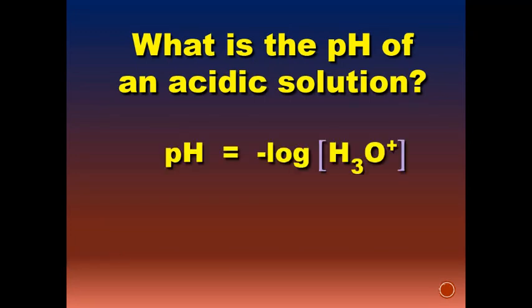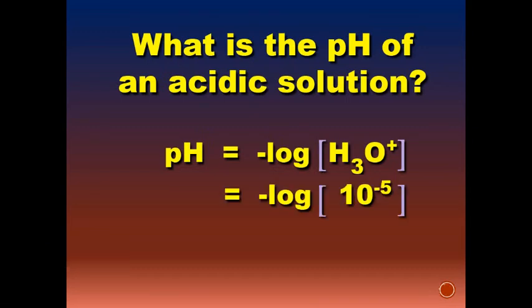Now let's apply what we know about acidic solutions to the pH formula. We use this same equation for all solutions. You just plug in the hydronium concentration. For an acidic solution, that concentration is larger than 10 to the -7. When you substitute that bigger number into the logarithm and apply the negative sign, you always get a result less than 7. So this formula is your tool. Measure or calculate the hydronium concentration, take its log, multiply by -1, and you've got your pH. It's the mathematical relationship that quantifies just how acidic a solution is.